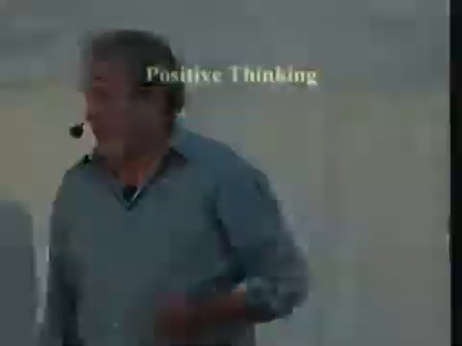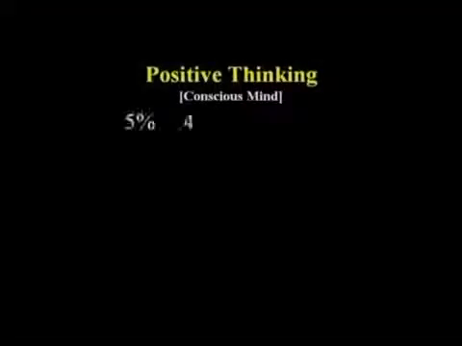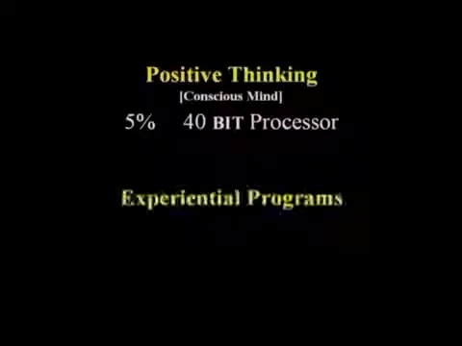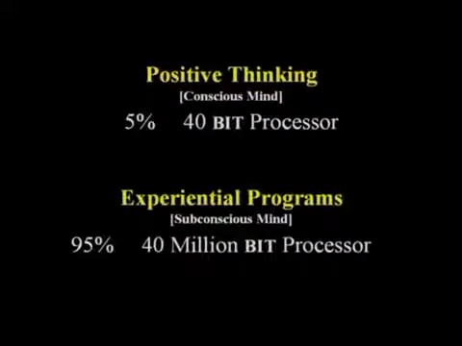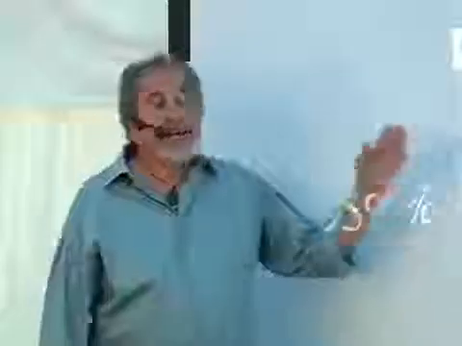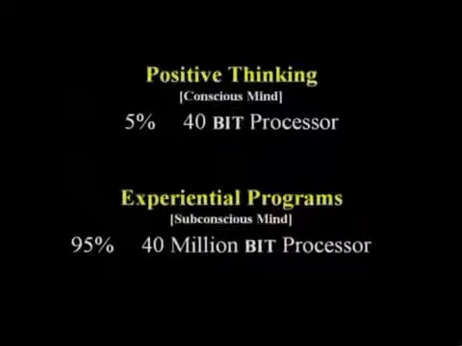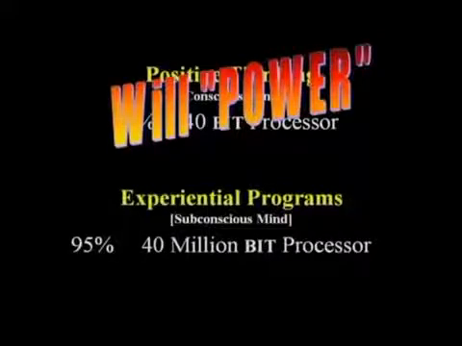So what's important is some people say, well, maybe I just do some positive thinking. Which mind does the positive thinking, conscious or subconscious? The conscious mind, which works at 5% a day with a 40-bit processor. And when you're doing your consciousness, are you paying attention to what's going on? Who's running the show? The experiential programs from the subconscious mind, and that is 95% of the day with 40 million bit processor. Does positive thinking work? Do the math. And the issue is that it's very difficult to take a small processor and overpower the large processor. And you have to use what is called willpower, with the emphasis on power, to override.